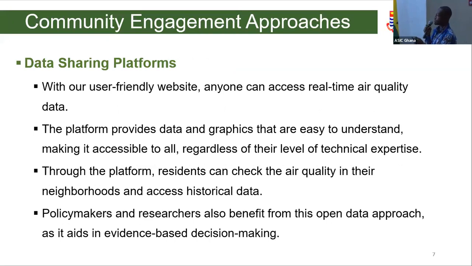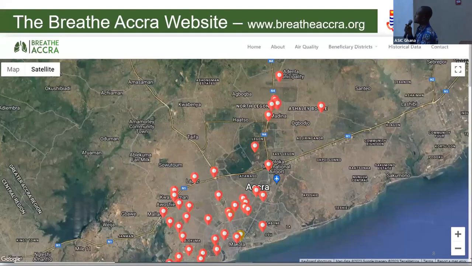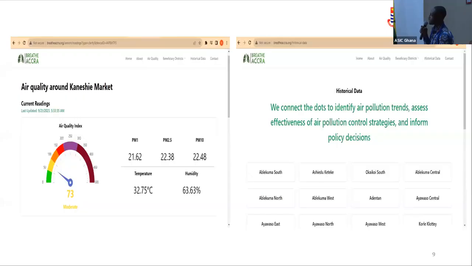We believe that this does not only benefit individuals, but it also benefits policymakers and researchers. Next, please. So this is an interface of our website, briefaccra.org, where you have all our sensors located. So when you click on any of the sensors, you'll be able to see in real time what is going on in your area. Next, please.